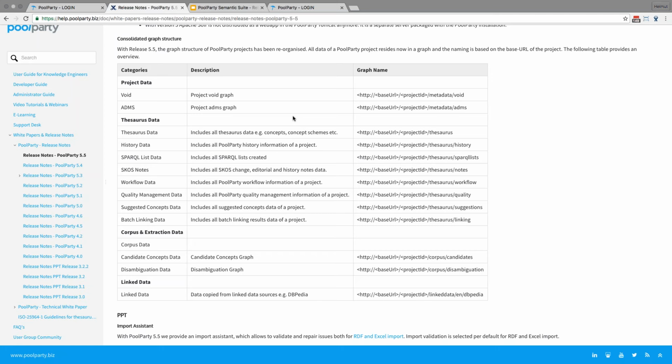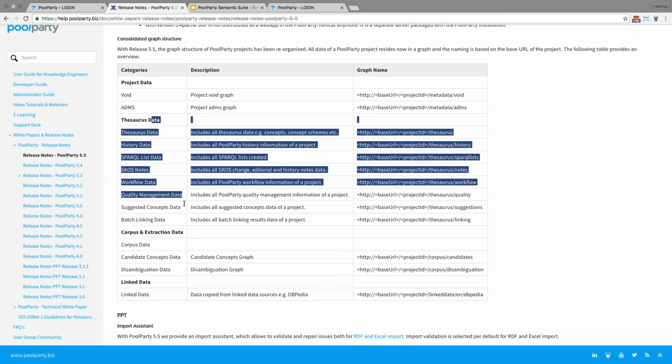So you see we have for each project two graphs with project information, meta information about your thesaurus: there's a void and the ADMS graph. The graph naming is based on the URI pattern you define for the project. So it follows again base URL, project ID, and then some identifier for the information you will get.